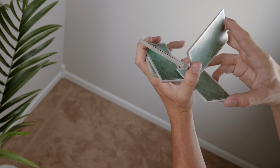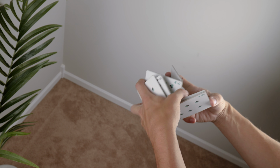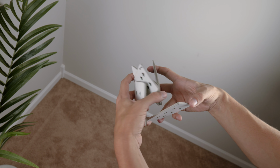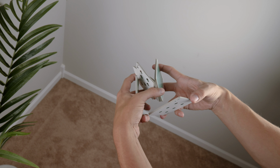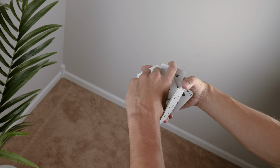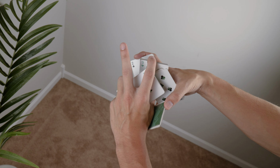You'll use your left middle finger to continue that motion and push that packet so that it's all the way through. And here's where you're going to once again turn your left hand palm down, and you're going to bring this 7 of clubs back into that same position we were in before, where it goes into the crook of your thumb there.